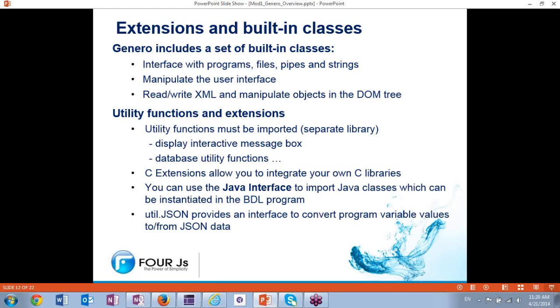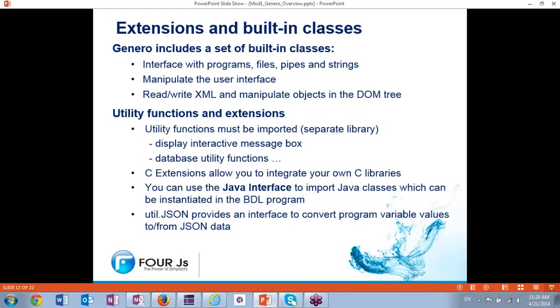Certainly you could code it yourself, but these are handy and quick and easy to use. There are database utility functions that you can use to do database functions without having to write them yourself. For example, there are options in there to find out what type of database you're working with and to work with transactions.